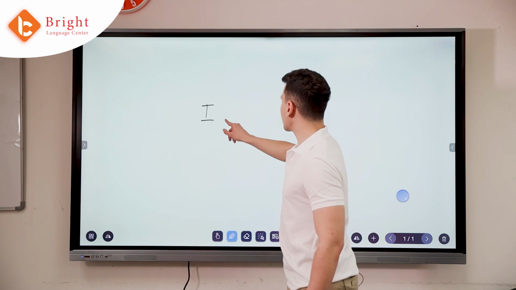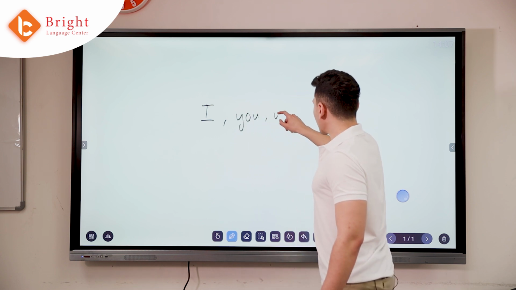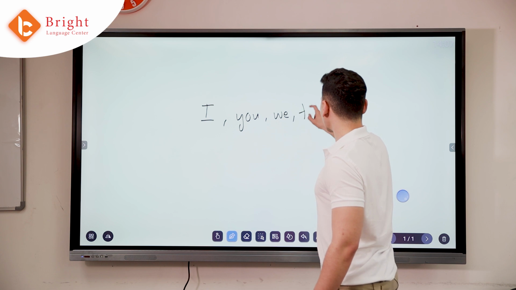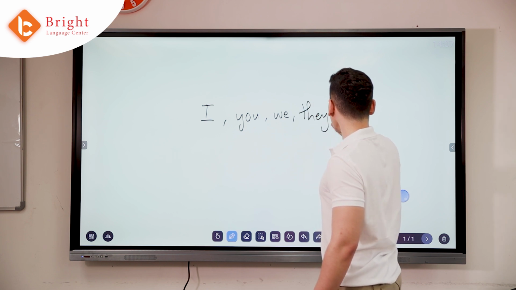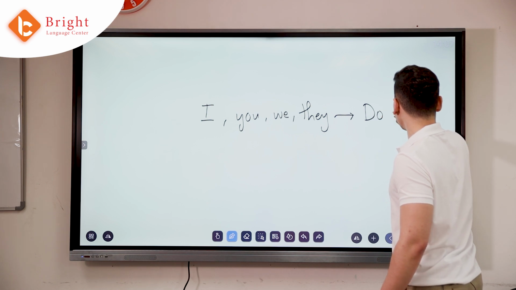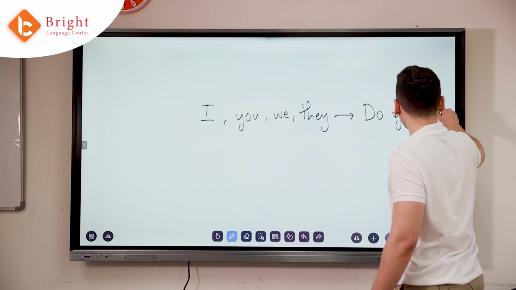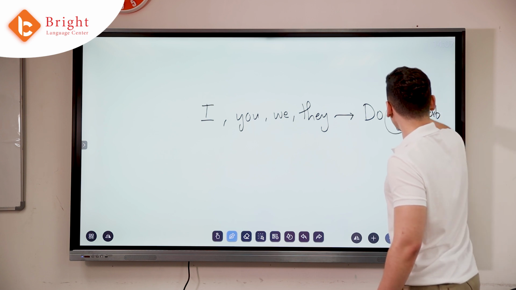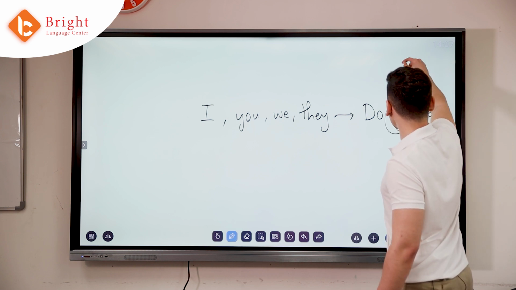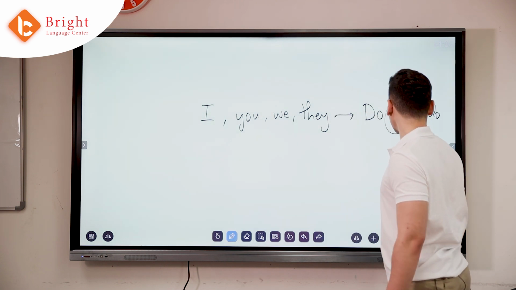For I, for you, for we, and for they, we use do and then you plus the verb. You can be changed with any subject. For example, do we, do they, whatever the pronoun that you pick, plus the verb.